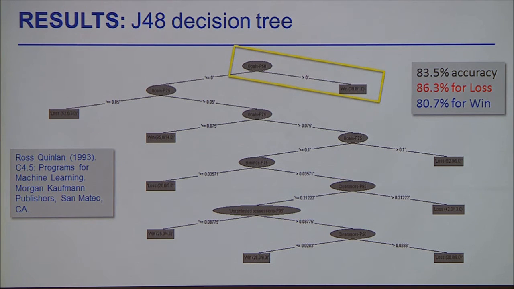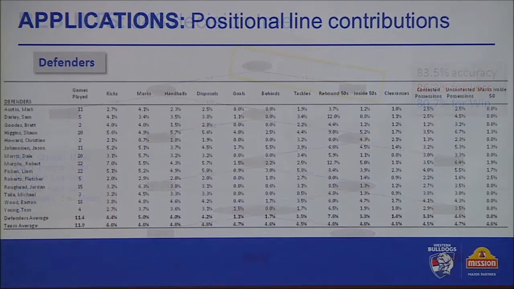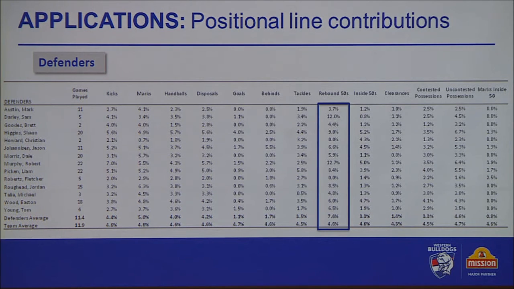How did the decision tree model perform? While this type of analysis doesn't account for dependency between teams, it gives us really good insights and improves classification of a win and a loss by about 20%. Just in the last three or four minutes, I want to spend some time on another application of how this work can be used to benchmark player performance — something we do a lot of within the club. Decisions need to be made on contracts on a yearly basis, so looking at the main contributions for our playing list in 2014, with 11 of those 44 players no longer on our roster, we see certain characteristics starting to emerge.